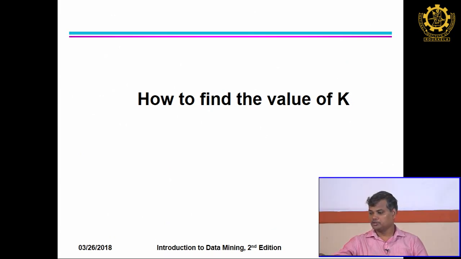Ideally, as I said many times, we cannot use the test set for finding any parameter. The test set is only for evaluating the classifier, not for any training purpose. Here the k value is a parameter. So we cannot use the test set, and only the training data set is left over.